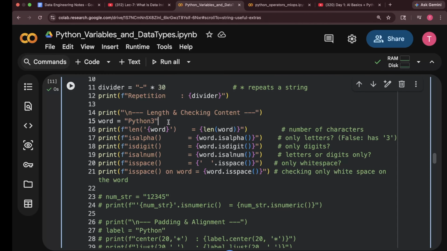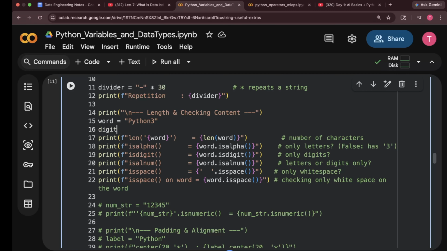Okay, so now for your digit example, I'll just give it to you. Let's say I have read like this 1 2 3 4.